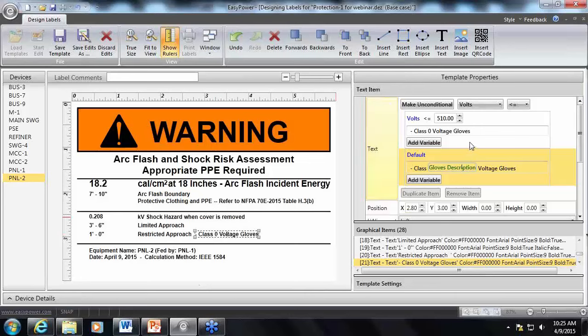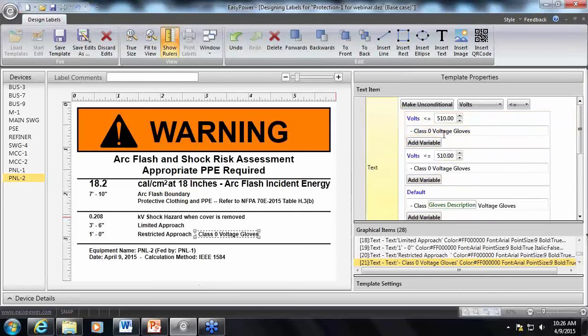So we can put in another statement here, and I'm going to click on this because this is similar, and I'm going to say duplicate item. In this case, I may only care for voltages between 450 and 510 to have the class 0, and then for less than 450, we'll go back to the class 00 gloves.